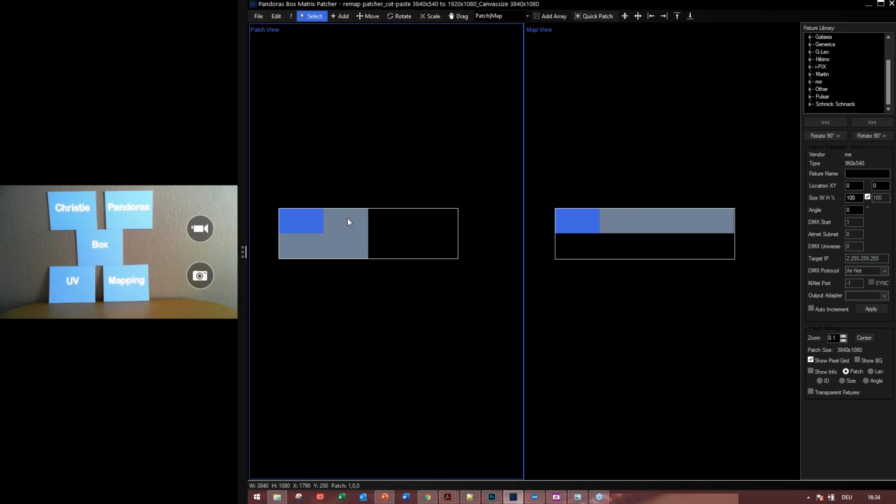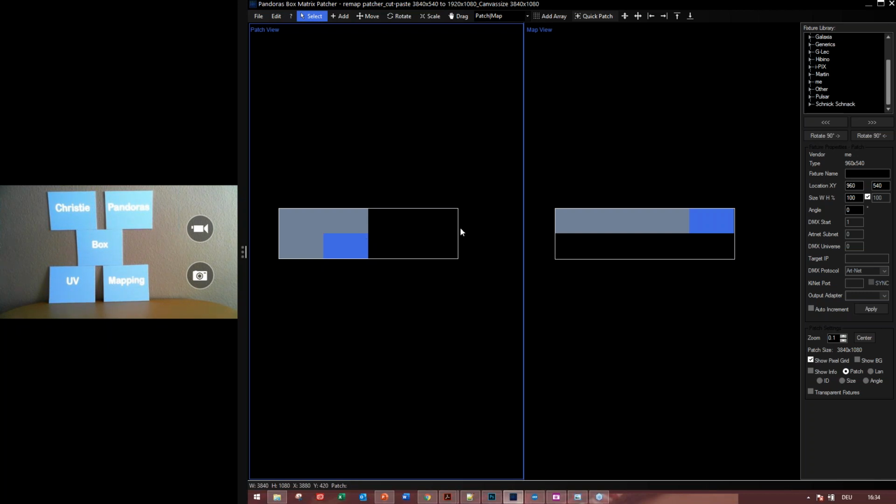And create a 2x2 array in the patch view. This results in 4 video tiles in a 1920 by 1080 format.